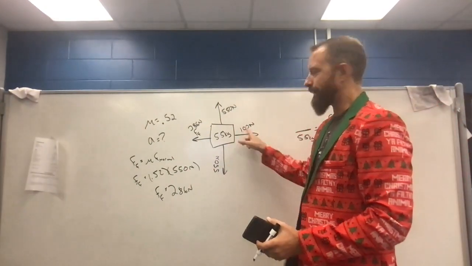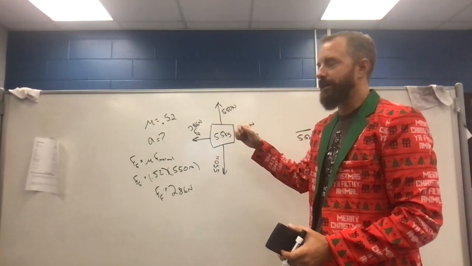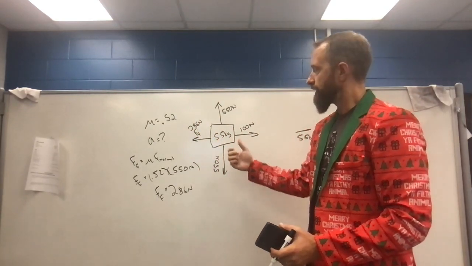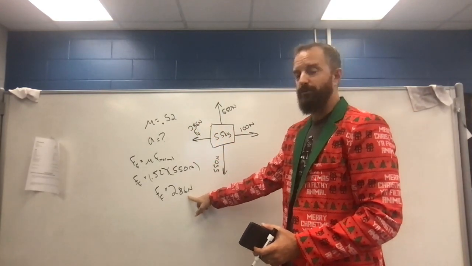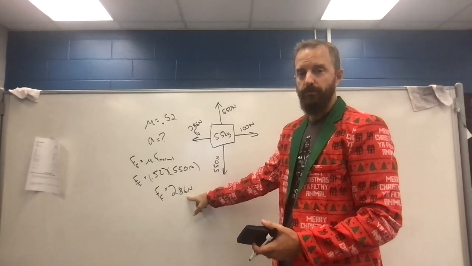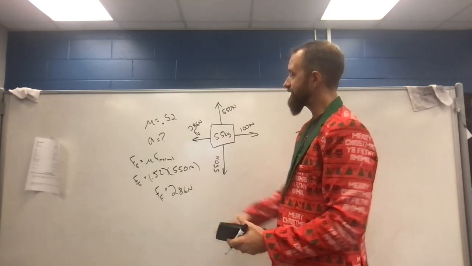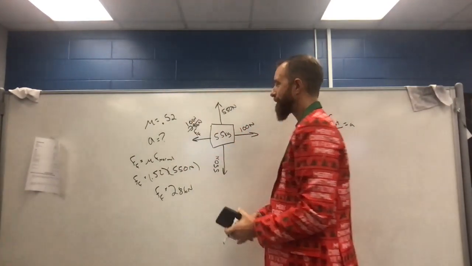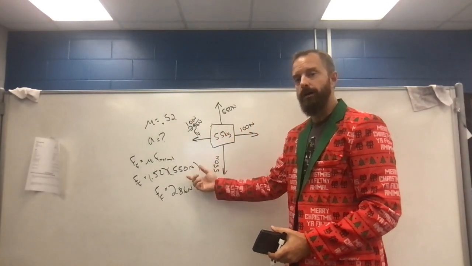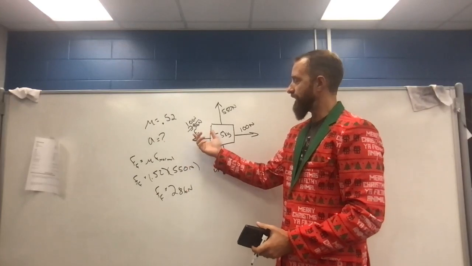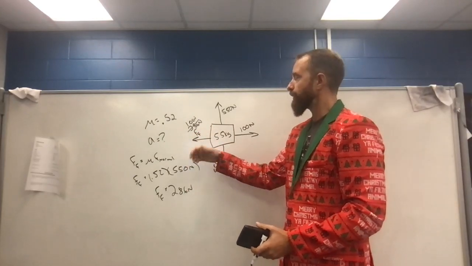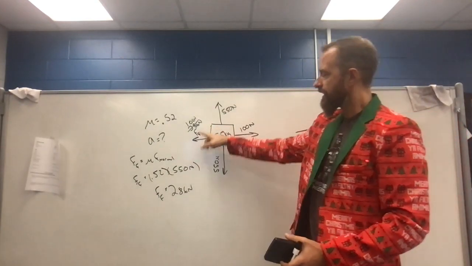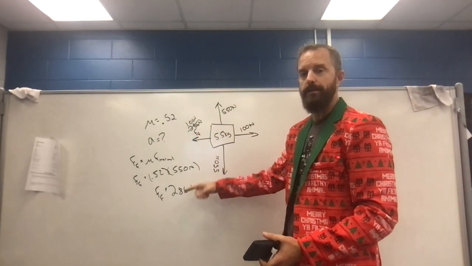Except that's more than my applied force. And friction isn't going to make something move. It keeps things from moving, right? So this isn't really my frictional force. This is my maximum frictional force. My frictional force in this case would actually be 100 newtons, because we haven't applied enough to overcome that friction, so we would have less than that, right? So we could keep pulling harder and harder and harder, and it would not move until I added 287 newtons, and then it would start moving.